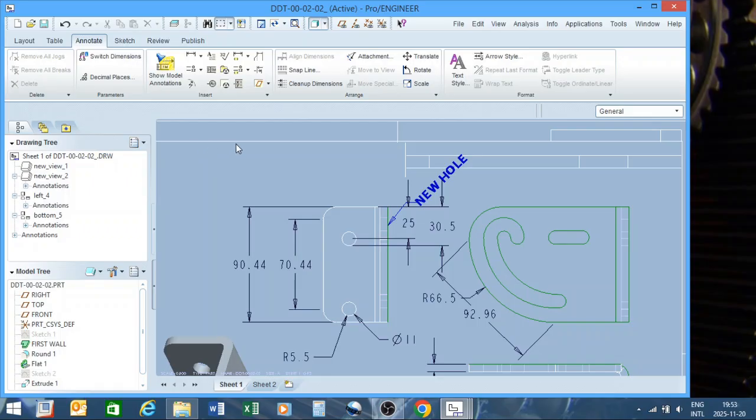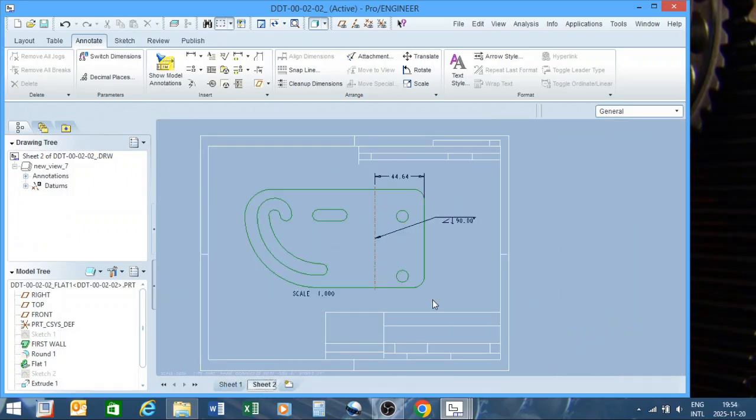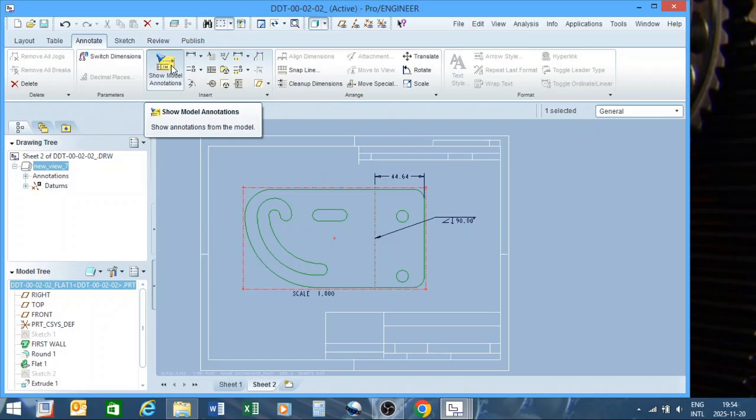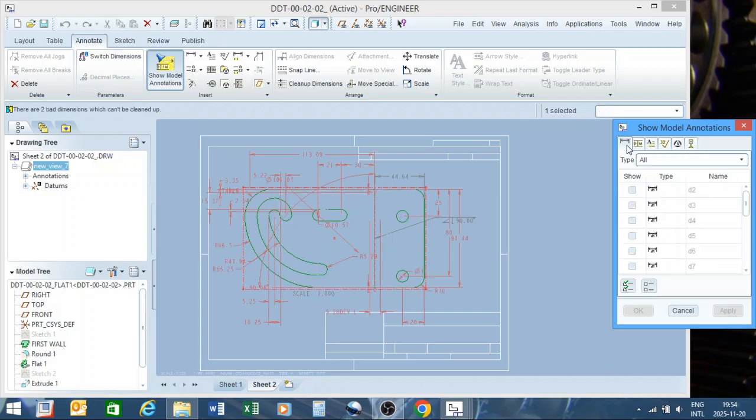Those are probably the main ones you're going to use. Then there is a nice little feature. It's a bit of a cheat, but you can do it. I suppose not really cheating, it's a feature. So if you go show model annotations on your whole part here, as I showed you guys in the previous video, it's going to spit this menu out. But now, these are all your centers, correct? Because we're on the center tab. But if I go to the dimension tab, see all the dimensions it gives me.